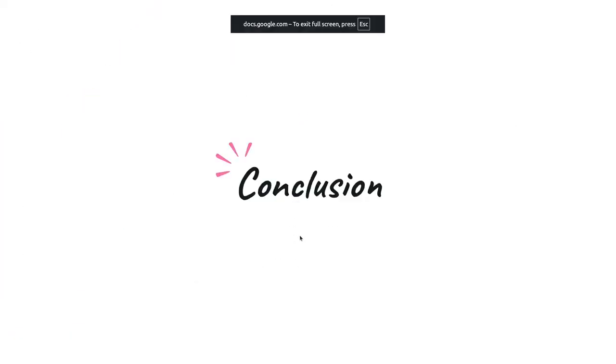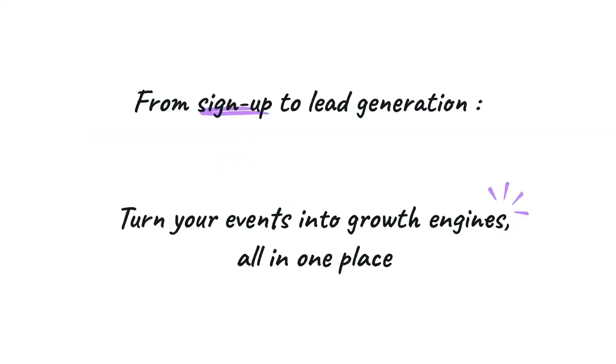So to conclude, now that I have done the follow-up of my event, I can safely say that from the sign-up to the lead generation, everything is handled in Odoo. So I did not leave Odoo during this presentation at all. I stayed with one application, event, and that application is totally connected with email marketing, with website, but also with CRM. So it means that everything is in one place, and I do not need to run everywhere to manage my events. So thanks to Odoo, you can turn your event into growth engine, and everything is in one place.